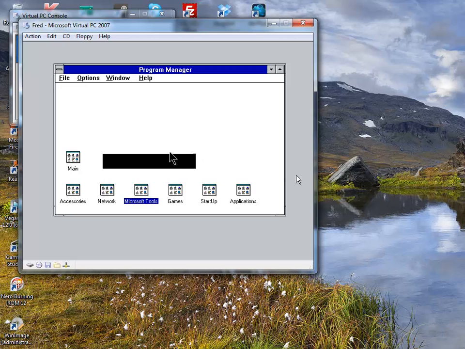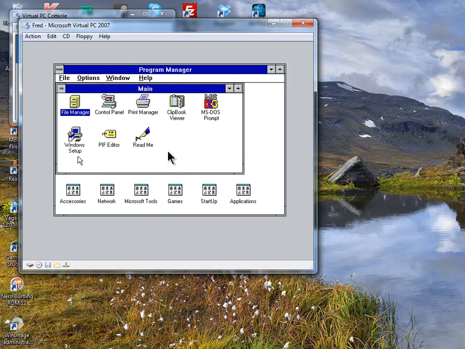Unless you have an S3 Trio 32/64 card in a real machine, this is where Virtual PC and a real computer's instructions are going to differ. Virtual PC seems to be quite sensitive about how the graphics card driver is installed. I've actually burnt that driver to the same CD as I burnt Windows.